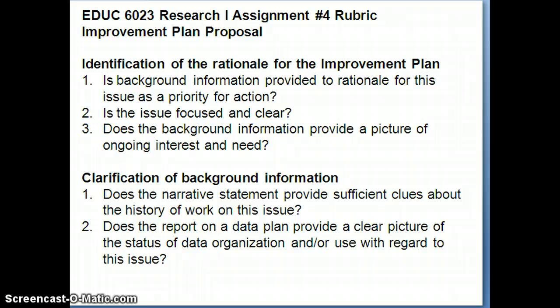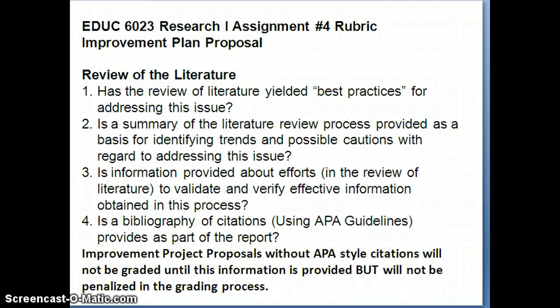It's all going to go back and ask from your background information, have you provided a priority for this, a rationale for this as a priority? Have you provided clear and focused information? Do you provide a picture of ongoing interest and need? Clarification of background information. Again, 2 very specific questions about that.